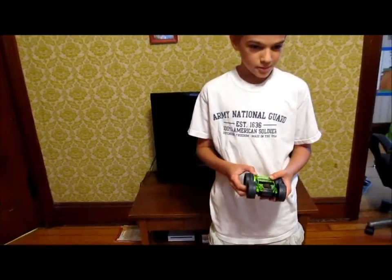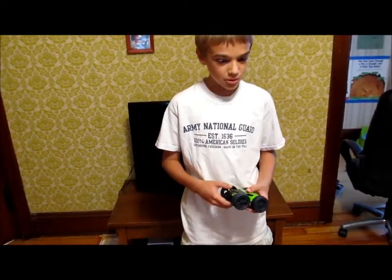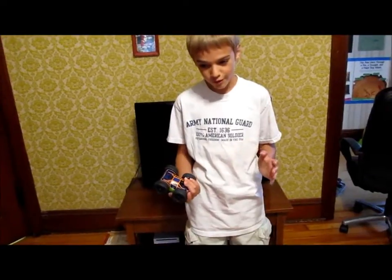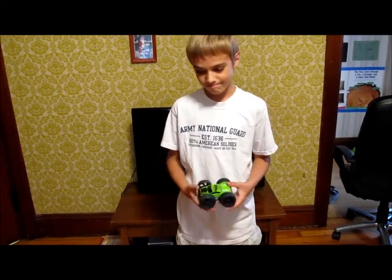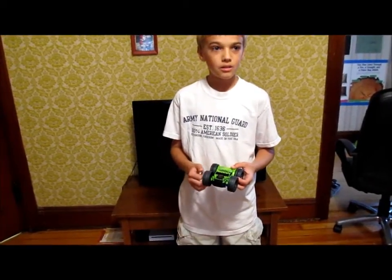It will hurt your toes. So also it's pretty much invincible. If I dropped it, it probably wouldn't break. Very durable for little kids, but when it goes under the couch, it won't work, and you have to get it out. Yeah, it seems to have a short range, too, because it doesn't have a stick-up antenna.